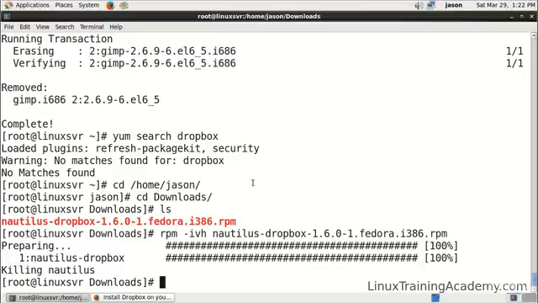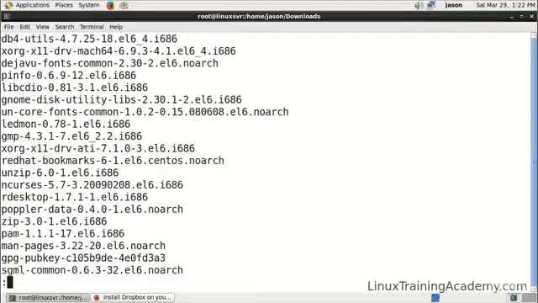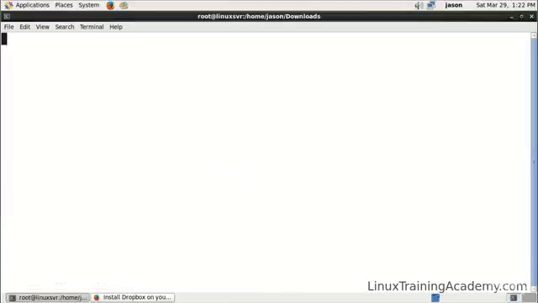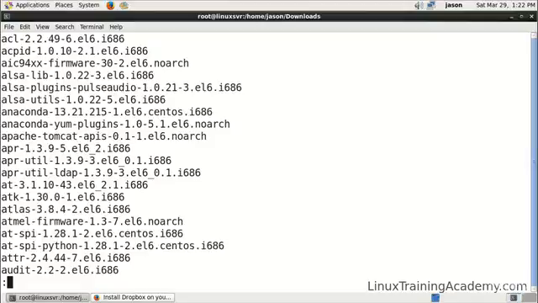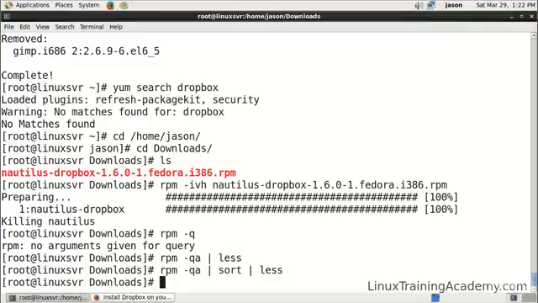You could also use RPM to do some queries. So we'll use rpm -qa to query all packages, or to list all packages that are installed on the system. And when we do this, we can see that they're in no particular order. We'll sort the list so it makes it easier for us to read. We'll sort it and pipe it to a pager so we can look at it one page at a time. And there we go, all the way to the end. You can see yum, zlib, etc.